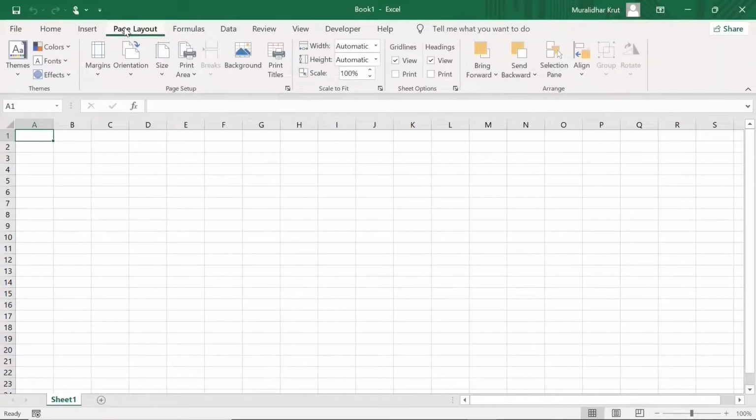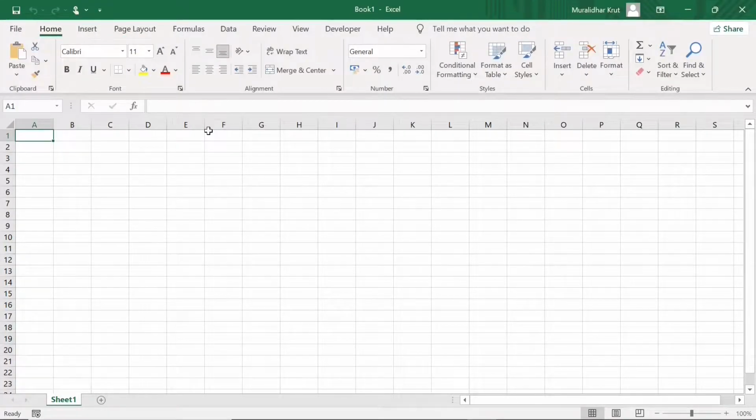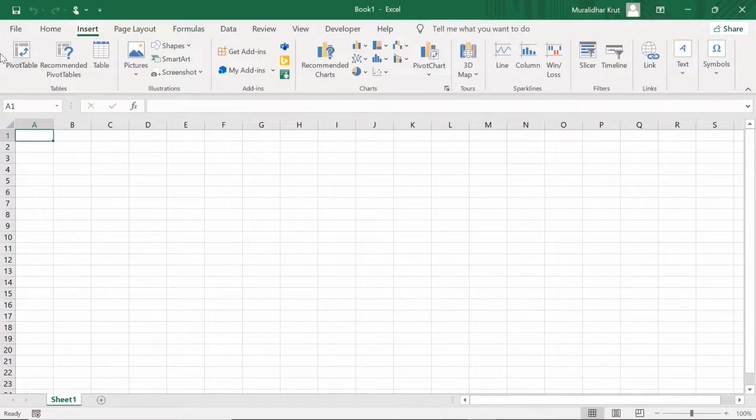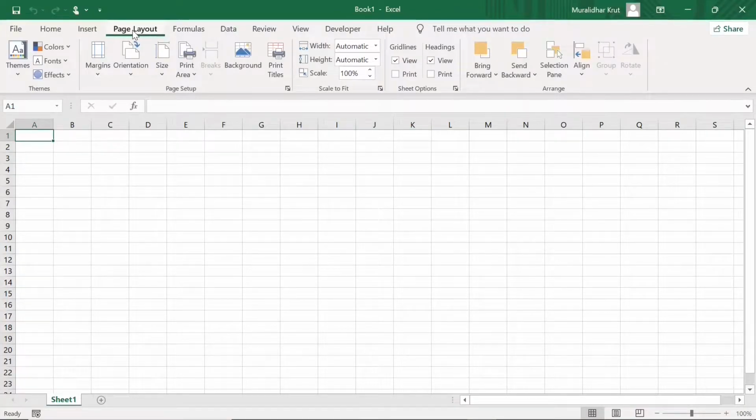So those are the groups we have inside these tabs, and this whole part is the ribbon. If I click on home, this is the ribbon. Insert, this is the insert ribbon. This is the page layout ribbon. So inside the ribbon we have those groups.